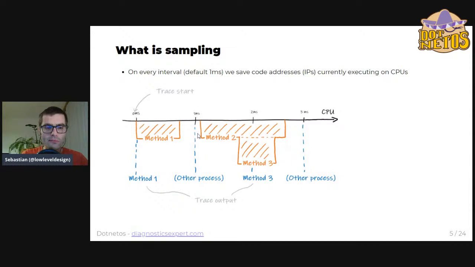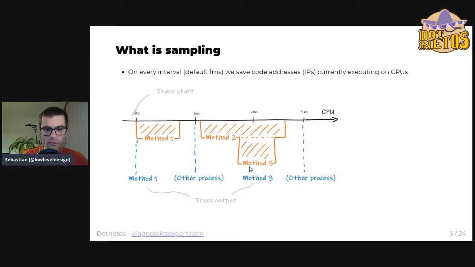So at the 1 millisecond offset, we have another process running. It was not our process, and we were profiling our process. So let's say that our profiler skipped that event because it did not belong to our application. Then at 2 milliseconds, it was again our application running on the CPU.